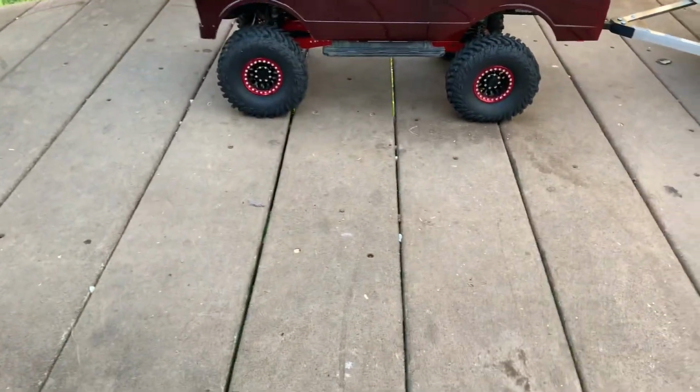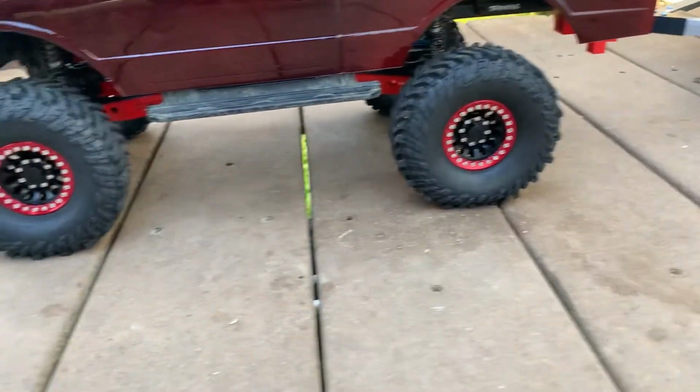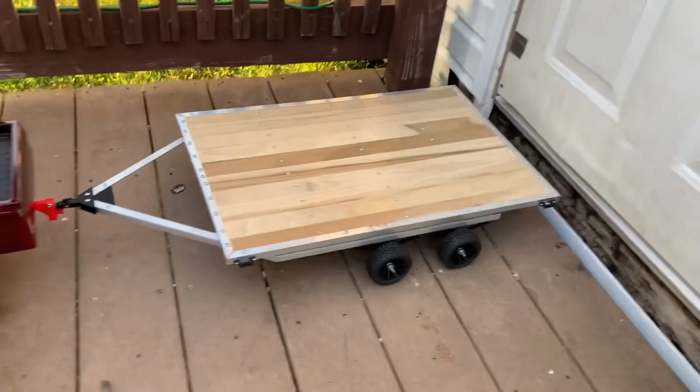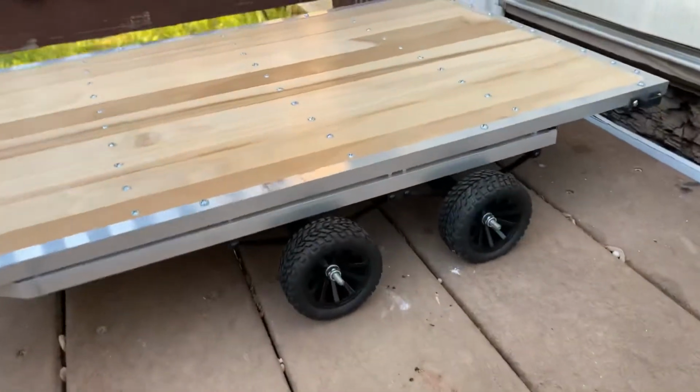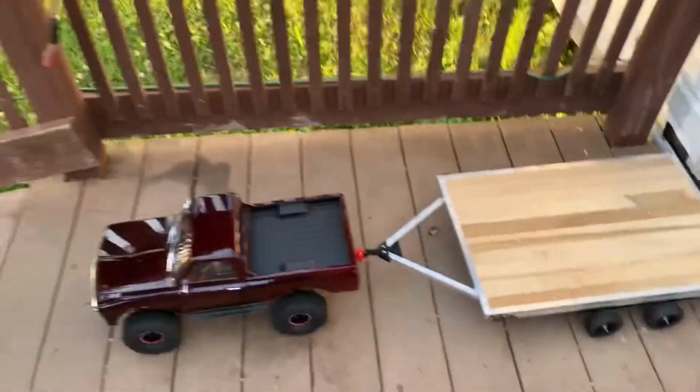Body, wheels look amazing, especially. Let's see if I can get you the picture of them. Yeah, them traction bars down there. Looks really good. So we're gonna see what it can do. We got suspension on our trailer. Here we go.